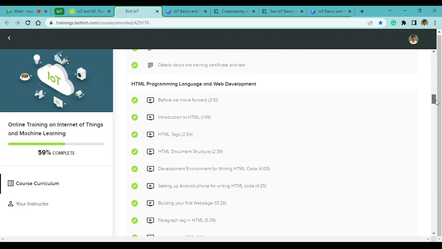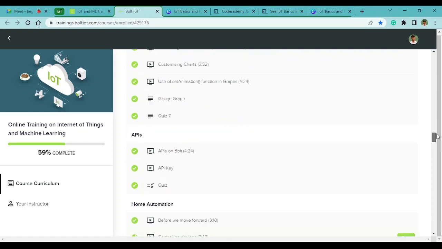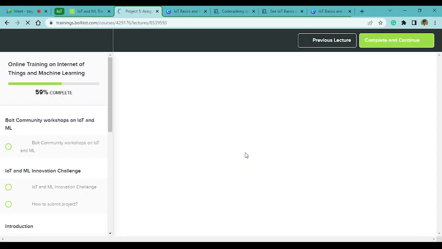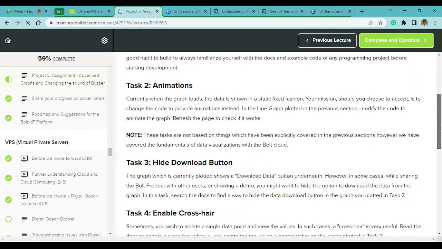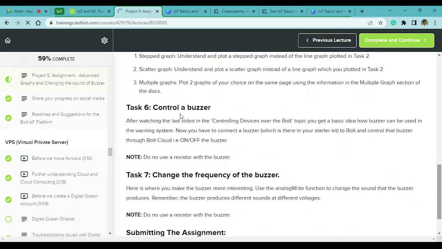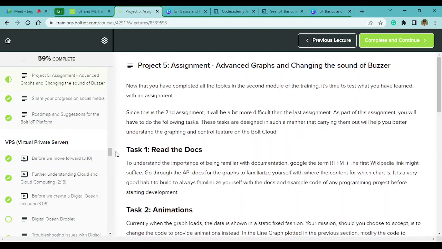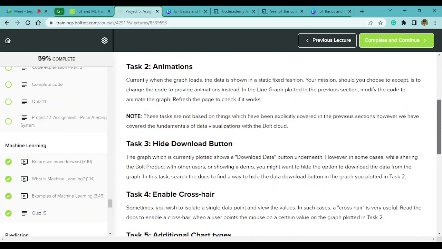After this, they make you do these projects with the help of this knowledge. They give you a document, for example this one, right? They give you a problem statement, and they already cover what technologies you need to use in each section. Based on that, you have to create it yourself. So this is a hands-on thing. Instead of a step-by-step tutorial, you will be working on it yourself as well.